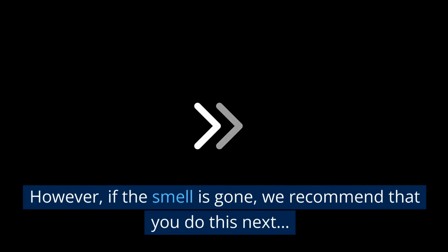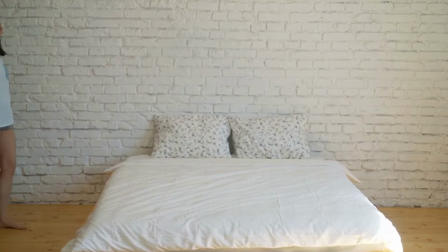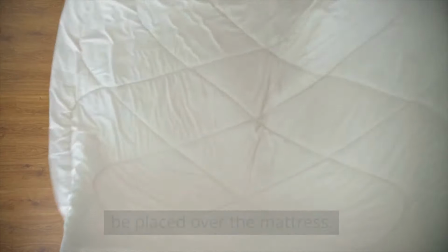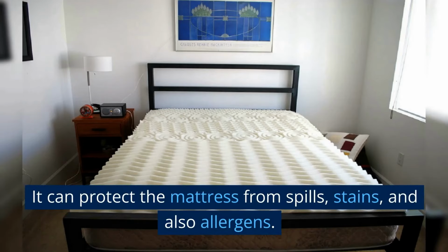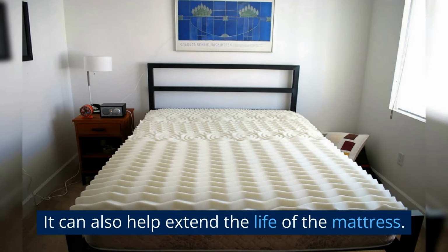However, if the smell is gone, we recommend that you do this next. Place a mattress protector over the mattress. A mattress protector is a removable cover that can be placed over the mattress. It can protect the mattress from spills, stains, and also allergens. It can also help extend the life of the mattress.